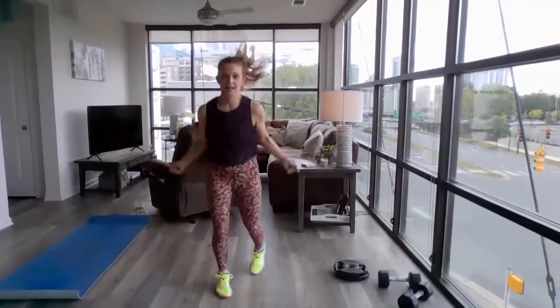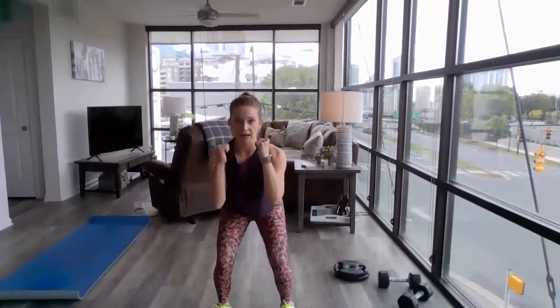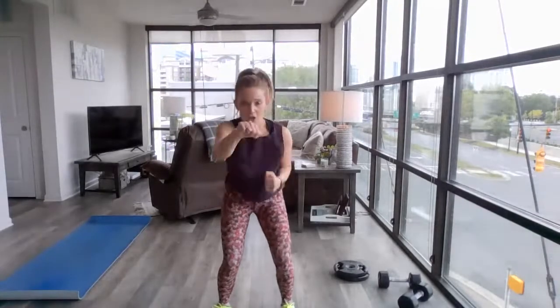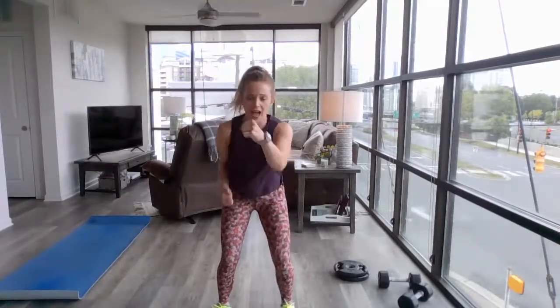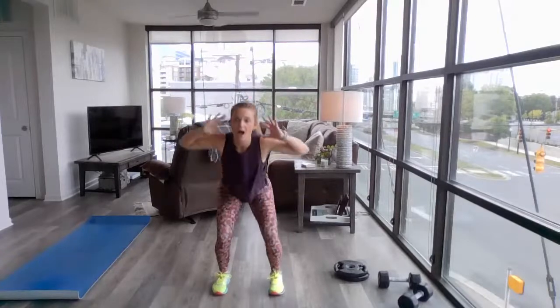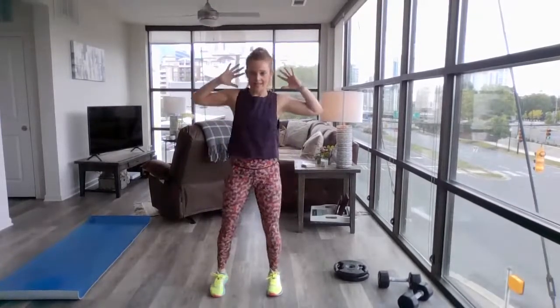Give me four, three, two. Plant the feet right here. Punch, punch, punch, punch, punch. Hold it right here. Good. Waking up those arms. Waking up your core. You've got it in three, two, and one. Arms up on the head. We squat and twist. Squat and twist.